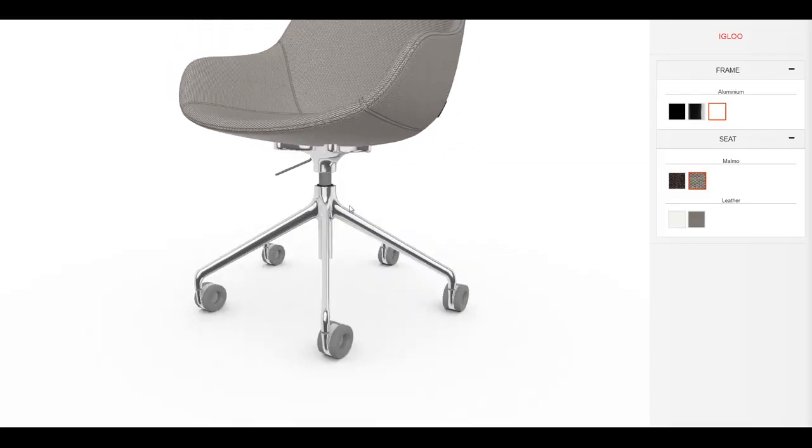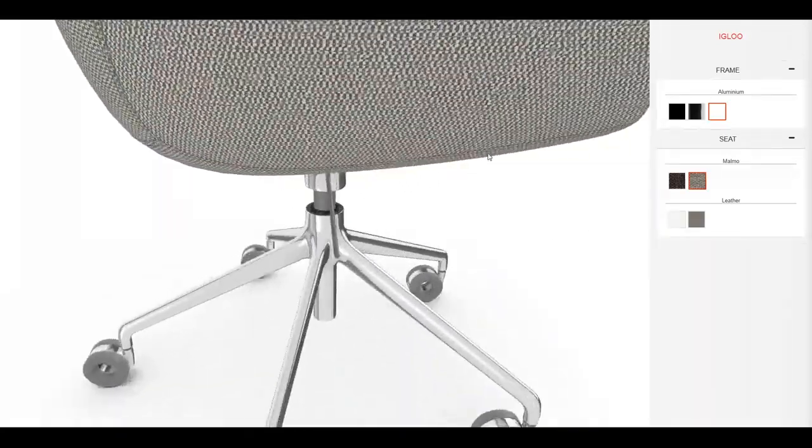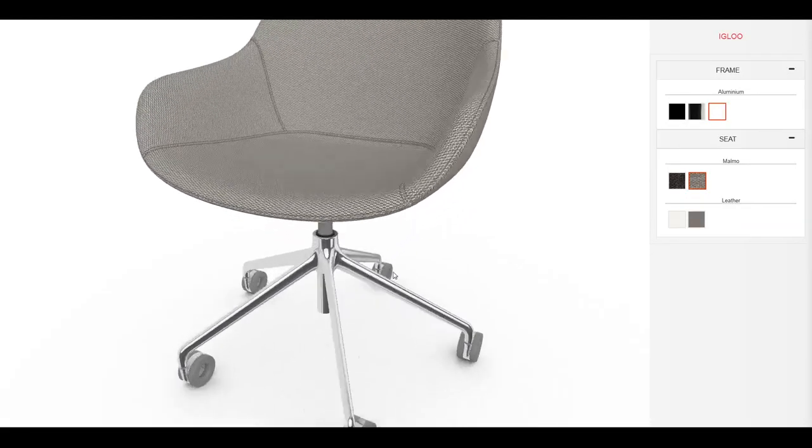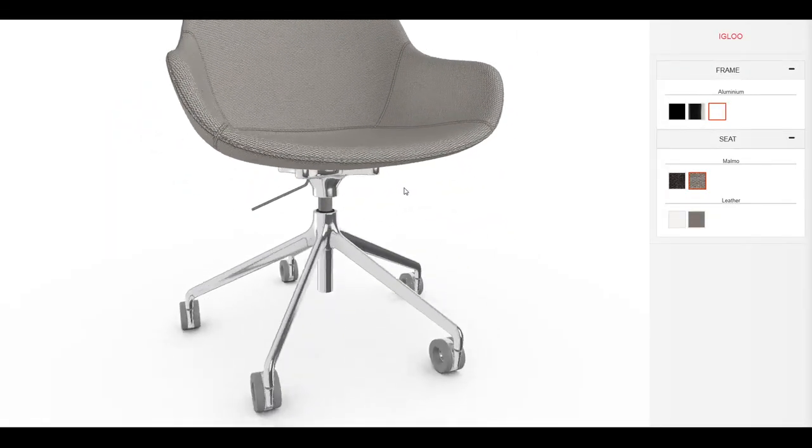We now have both transitions integrated. By clicking on either of these two parts, the transitions will be activated and the chair will be placed in a position defined by the transition.